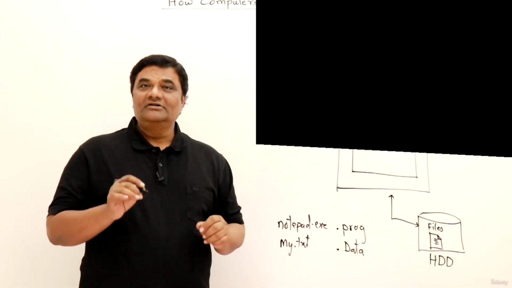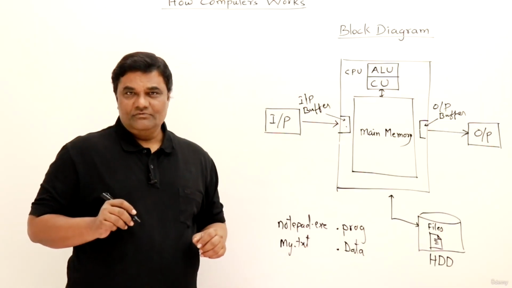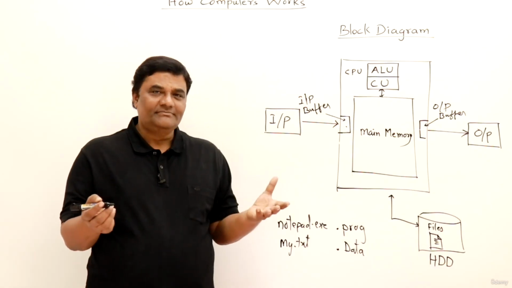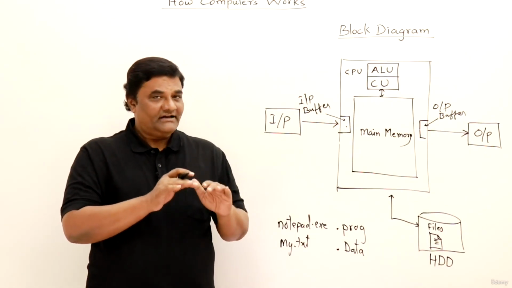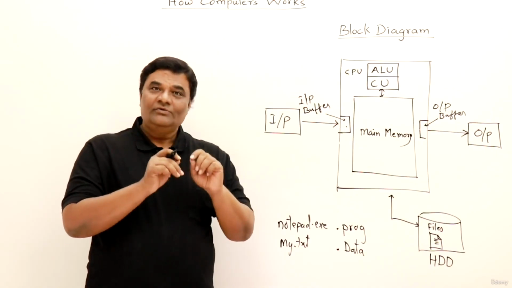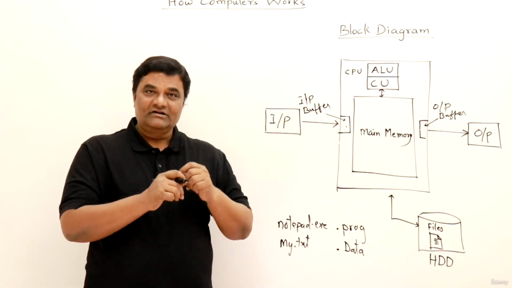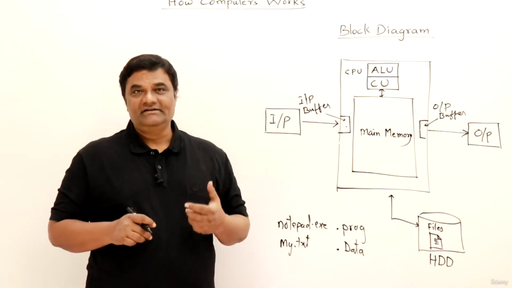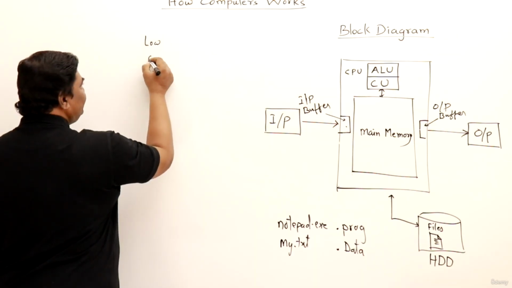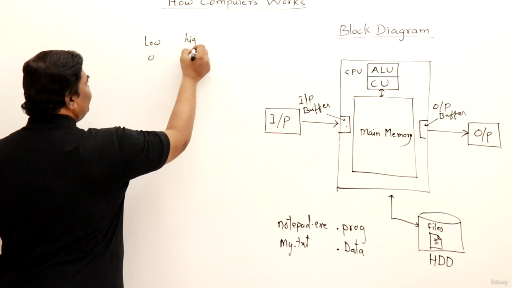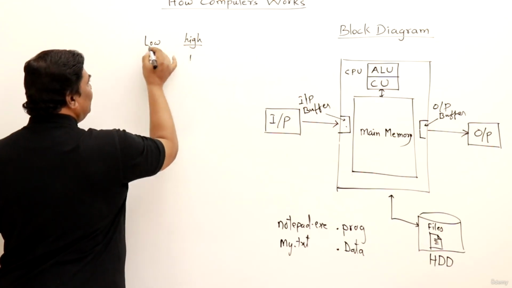See, a computer works on a binary number system. What is the binary system? Why does it work on the binary system? See, it's an electronic device, so it works on currents or voltages. Voltages are cleverly, or logically, used as binary. How? A low voltage is taken as 0 and a high voltage is treated as 1.